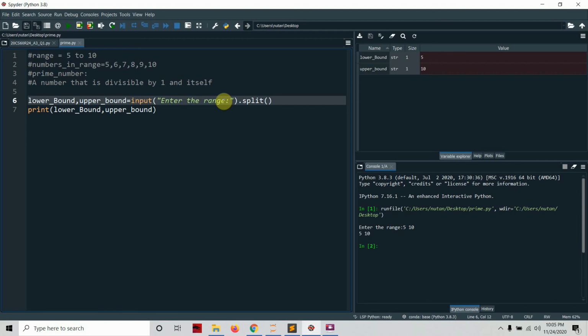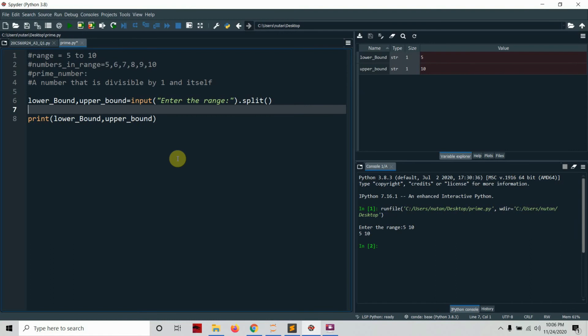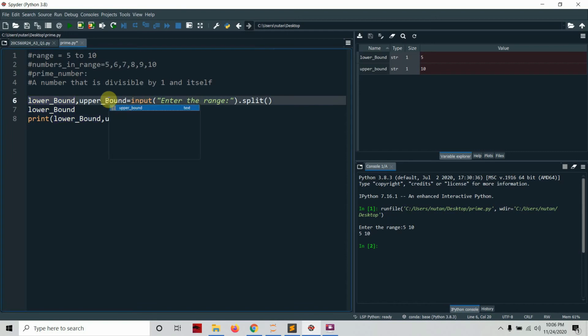So we don't want it to be string. These are actually integers, so we need to typecast them into integers. How the typecasting happens is, wait, let me make this capital so that both look similar, right?